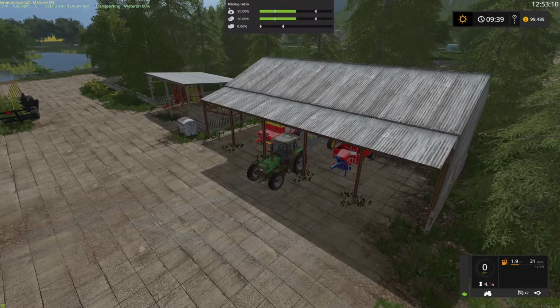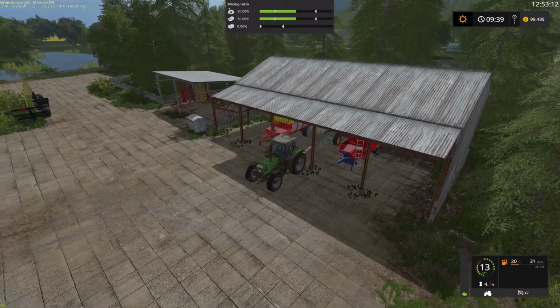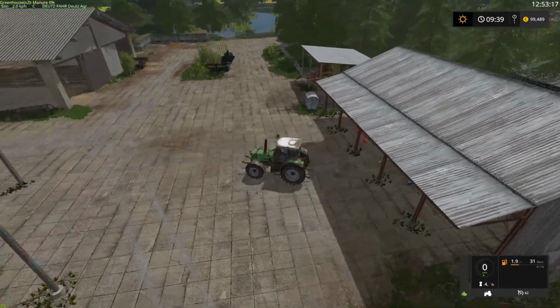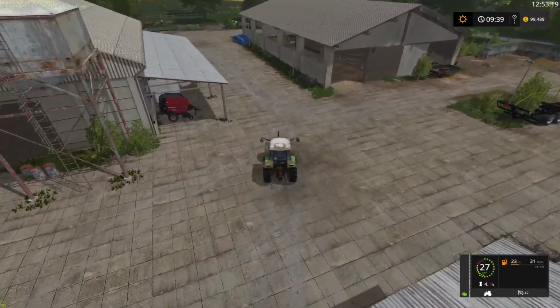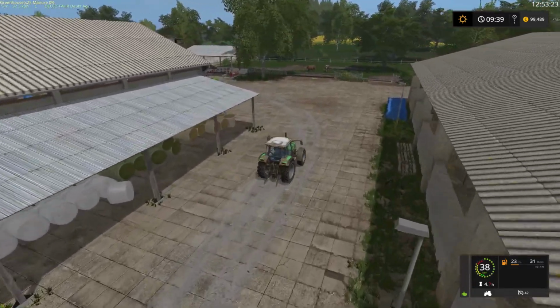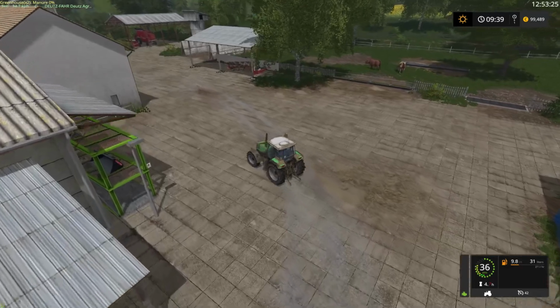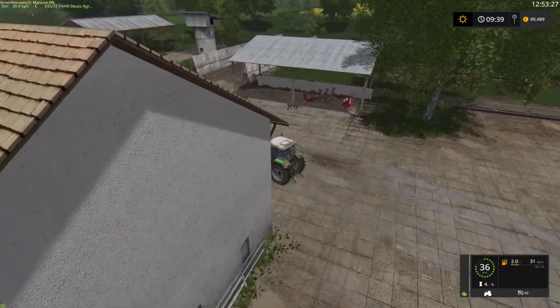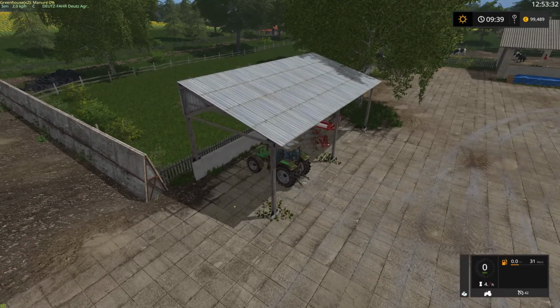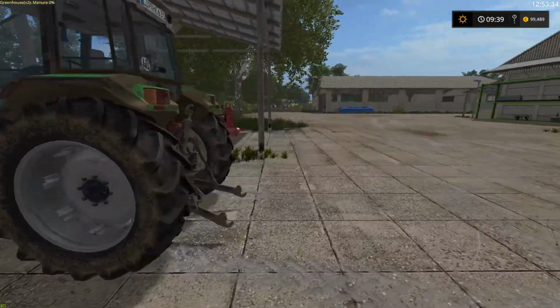So we've got the loading wagon, so we could put the front motor on and have the loading wagon behind and fill that up, and then use that for feeding the sheep and the cows, top their fresh grass up. So let's just park this back up here.